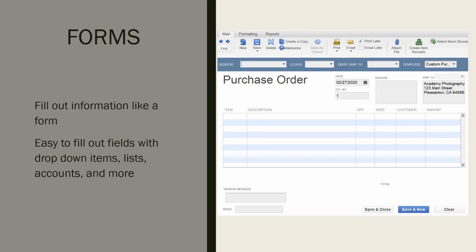So you have drop-down menus. The more you fill out the information, QuickBooks is going to save that data. For example, I type in a new vendor that I've never used before. QuickBooks is going to recognize it and save it, so that in the future if you end up using that information again, it allows you to fill out your form a lot easier. Okay, so again, entering data, you have forms, just entering in as it is.